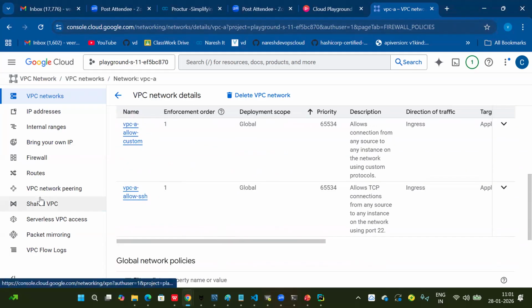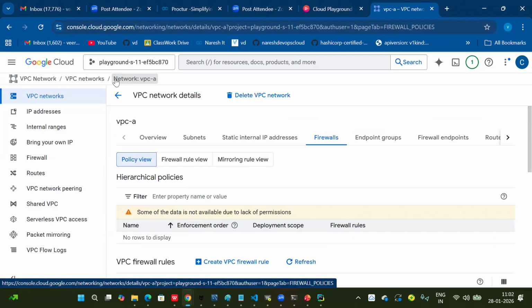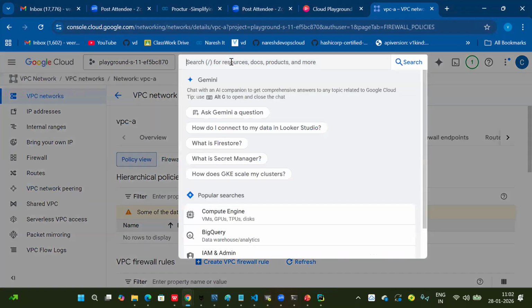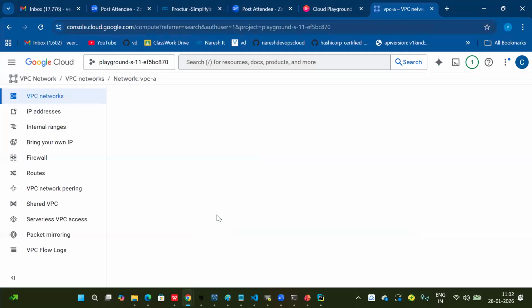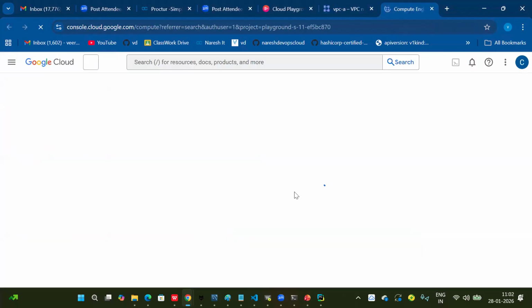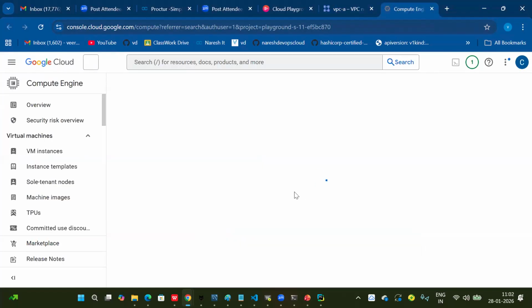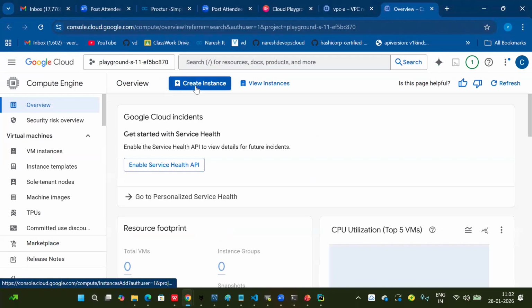Now, peering we already discussed yesterday, right? VPC network peering. Okay, let's go again. Now I'm going to create a VM. Compute Engine. Create instance.